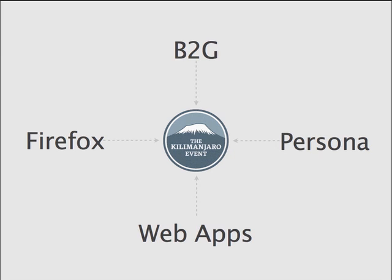We have apps that we're releasing, and we have a market for that. We're going to come back to that later. And that's also Persona. If you haven't heard about Persona, take a look at that. It's really, really important that we get something like that done, because logging in for the web is broken. Passwords and usernames are a very, very bad idea to keep out there. Every few months we have a new hacked website, and people use great passwords like password1. And when you tell them, you need an exclamation mark somewhere, it's password1 exclamation mark. So in Persona, we've got a way without the need for usernames and passwords, and it's very important to think about that.